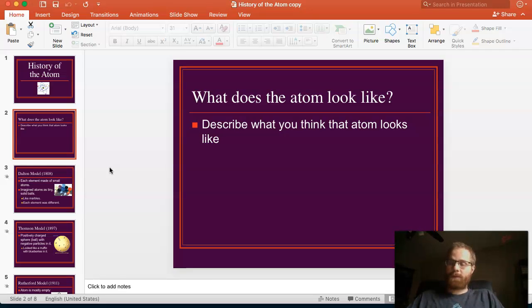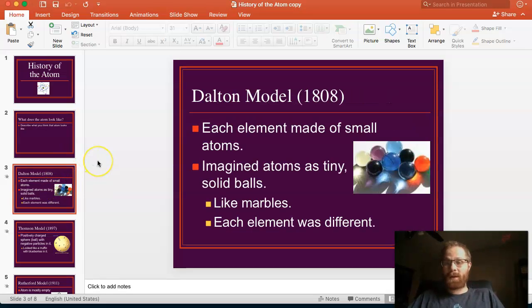The Greeks actually were the first people to really understand what they thought an atom would be. Basically they just said, like what we said yesterday, it's just a small unbreakable sphere. And they called it atomos, meaning that which is indivisible, that which is unbreakable. That's where the word atom actually comes from. It wasn't for about another 2,000 or so years before a guy named John Dalton came along, and he proposed a new theory of the elements.